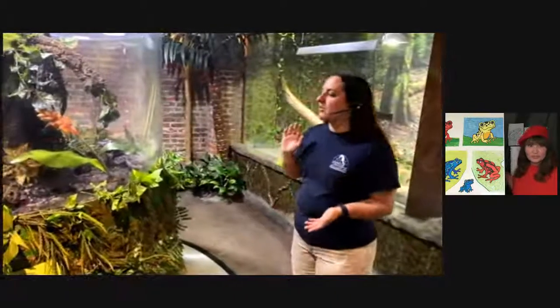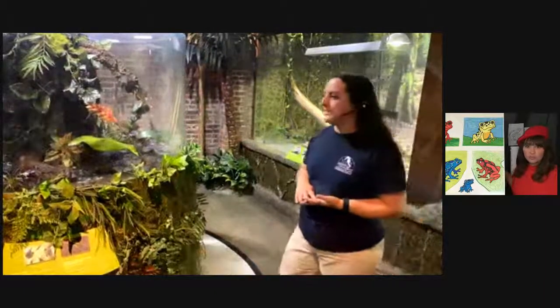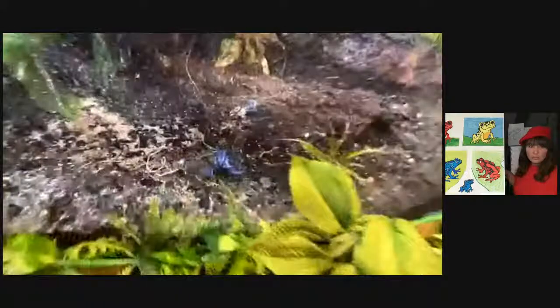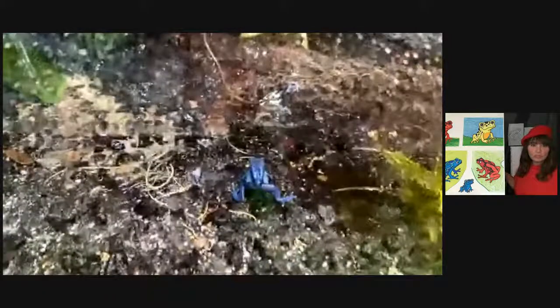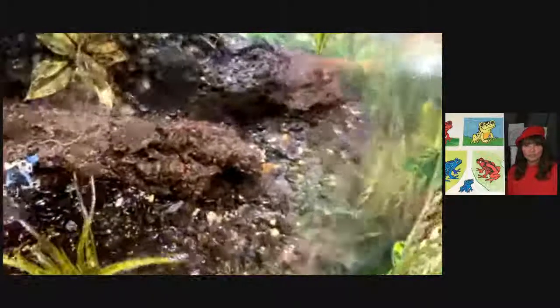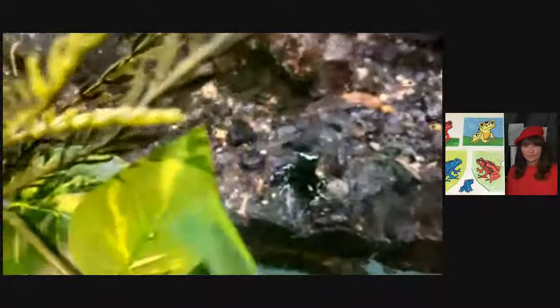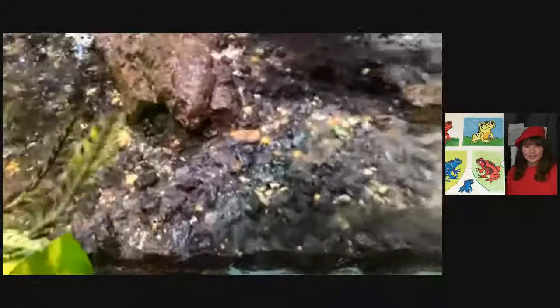So we do have three different color morphs or subspecies, two different species of dart frogs here today. We have the blue ones and the yellow and blue ones. Those are both the same species, but they're known as the blue dart frog and the Patricia's dying dart frog. Dying as in color, not as in death. And then we also have our green and black dart frogs. They're a little bit smaller. And those we have actually been breeding and raising here. So we do have a handful of extra small guys in here that were born and raised here.